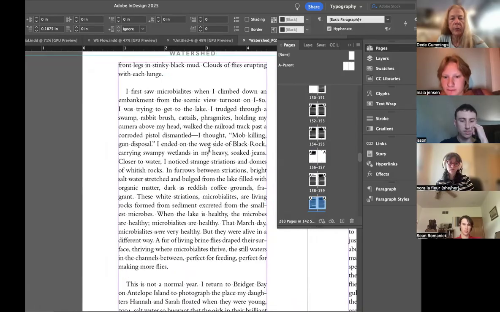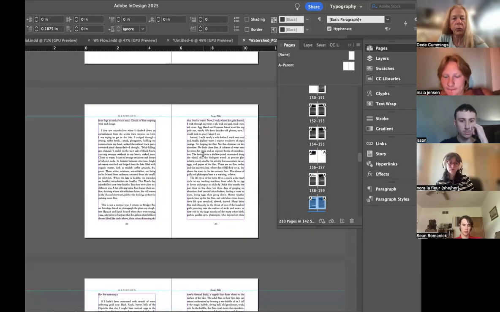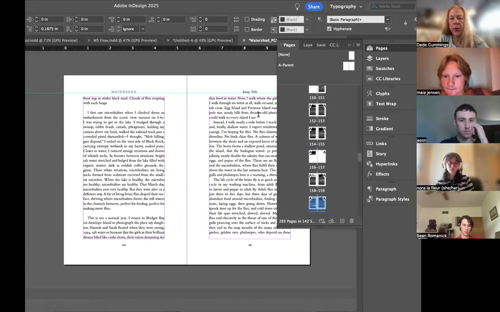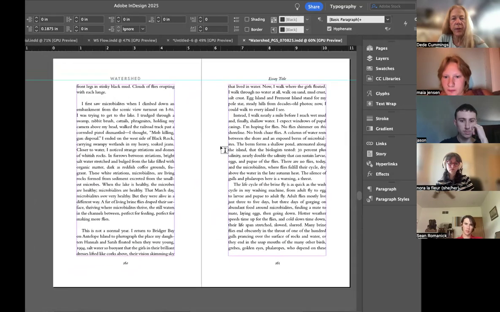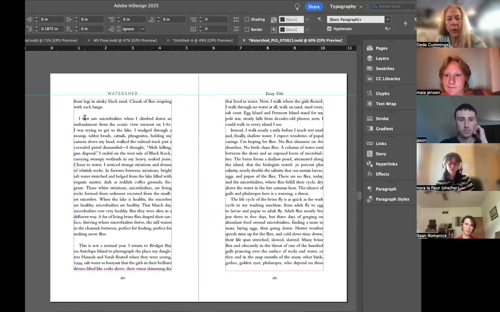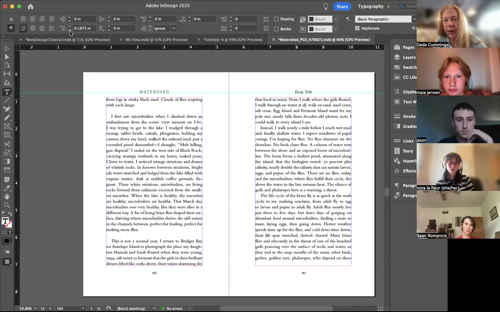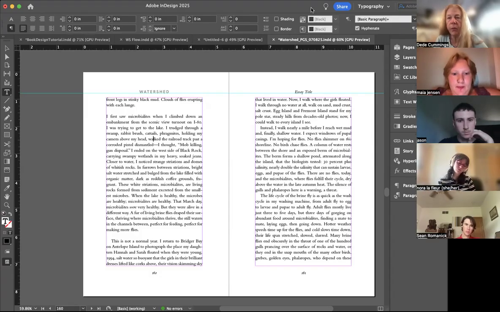Design. I want some random spread in the book. I'm going to turn that off. Okay, you see this? These are space breaks. I'm going to click anywhere in this paragraph, and I'm going to get rid of that paragraph indent right here. 1, 2, 3. Flush left. Okay, this is very important. It's called tagging while designing.